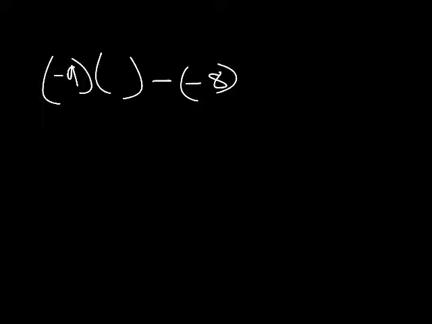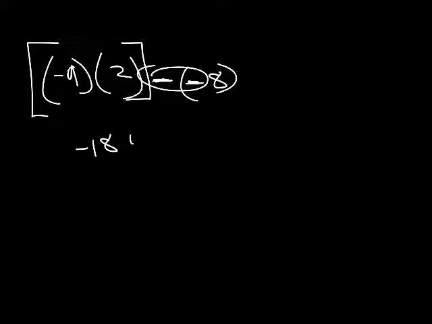What number results if -8 is subtracted from the product of -9 and 2? So we're going to take -9 and 2 and take the product, multiply them together, then we're going to subtract -8 from that. So -9 times 2 is -18. 2 negatives give me a positive. Take the difference between the 2, put the sign of the largest number there, and you're done.